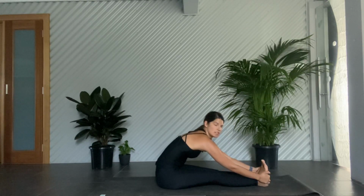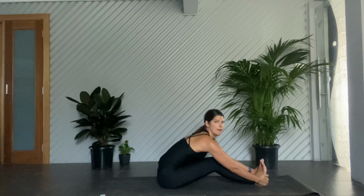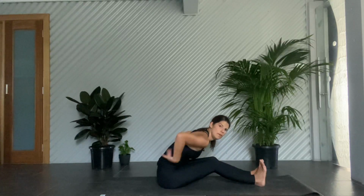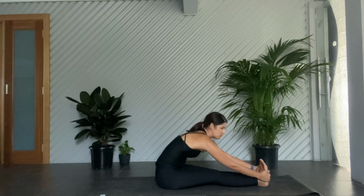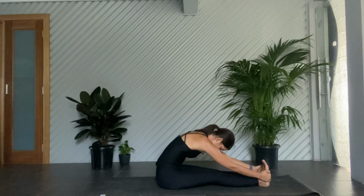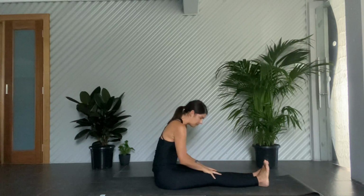If your hamstrings are super tight, I always encourage people to bend their knees, belly rest on the thighs, and just let the head hang over. You're still getting that beautiful stretch through the entire backside of your body, but there's less pressure on acute discomforts and pain. So just be kind to your body. Let's take one more breath. Exhale fully. Inhale, slowly rise on up.